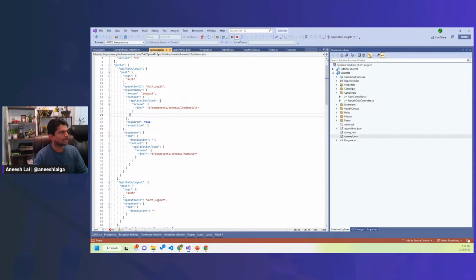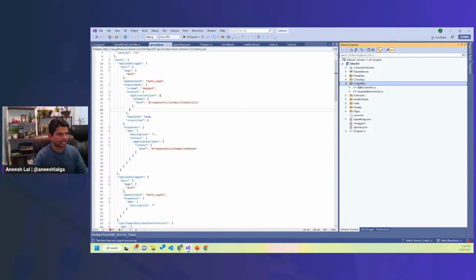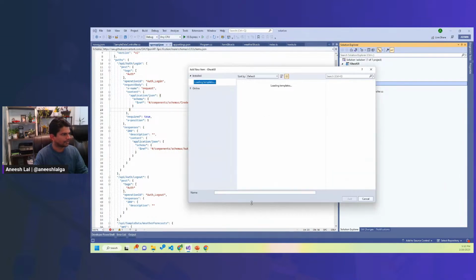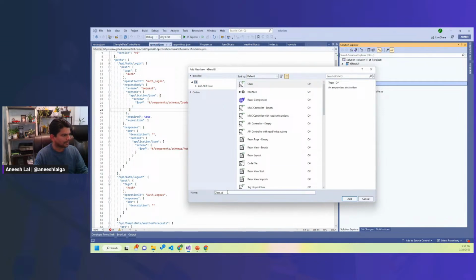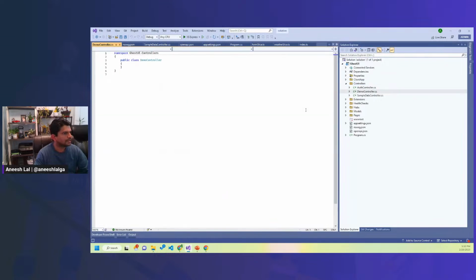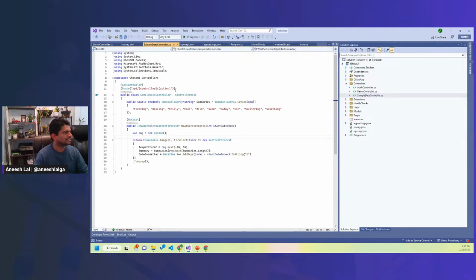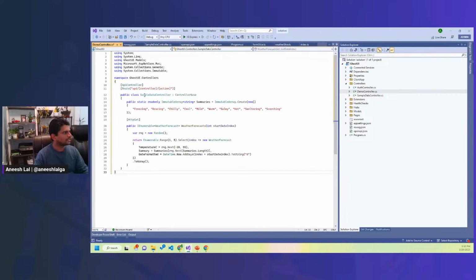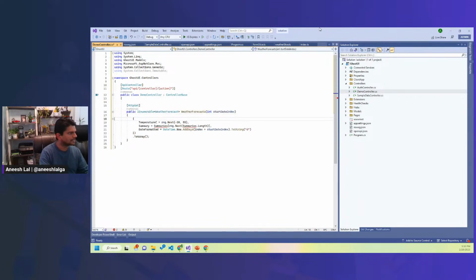Then you will know. Okay, let me just quickly stop it. Before we go into React, let's create something here, right? Let's add a new item. We are doing a live demo today, so it's a demo controller.cs. Now we have all the things we need. We don't need any of this.